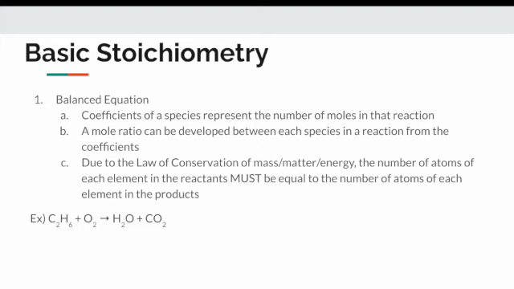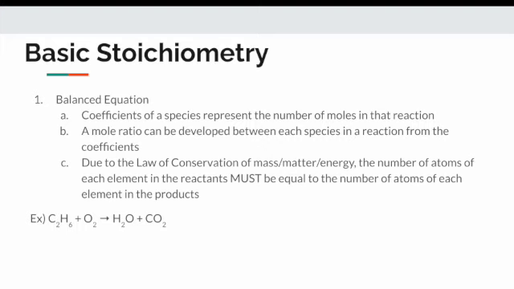Now, you can use this same principle that I've described to then develop a mole ratio. And this will determine, let's say, for every 2 moles of oxygen in this reaction consumed, it produces, let's say, 6 moles of water. That is a mole ratio, and you're going to need to know your proportions really well to gain mastery over this skill in chemistry.